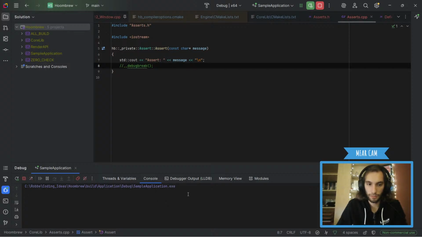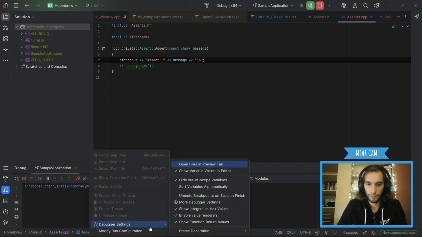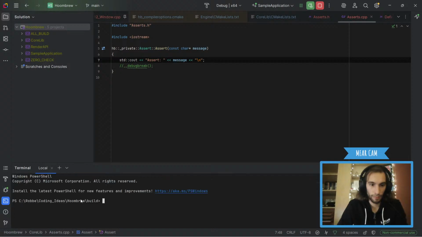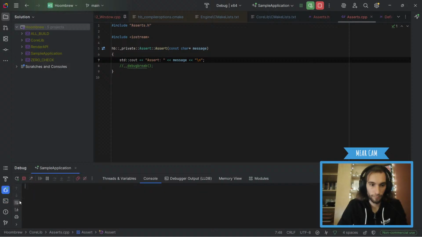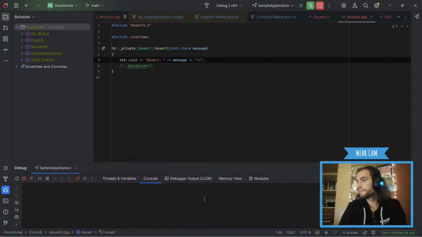It's not in this one. Huh. Where's the output window? Either that or it might not be enabled.